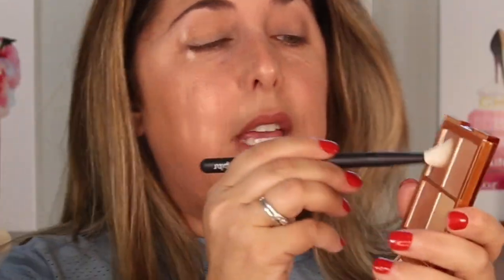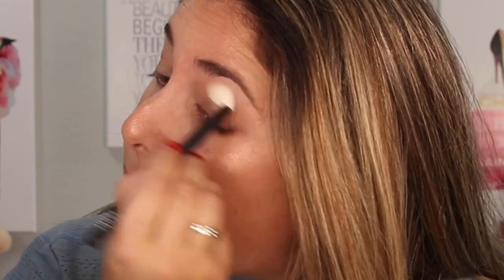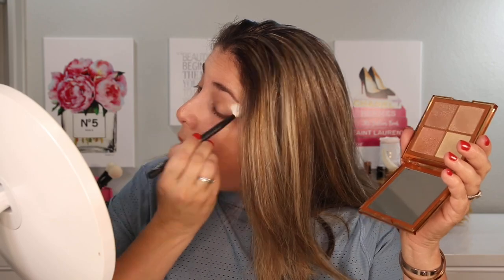I gotta tell you, I kind of wish that I now had gotten the darker, because I like to use these all over the face. So this is just gonna be really glowy. I think it'll actually be pretty, but it's just gonna kind of be really glowy. I'm putting this kind of pinker shade on. Basically, I'm just doing a highlighted face right now, which is a little odd, but let's try to make it work. Why not? But yeah, I think I would probably use this one to just kind of swirl around.